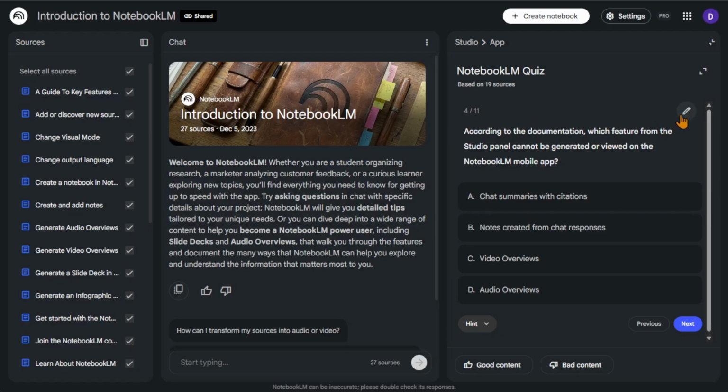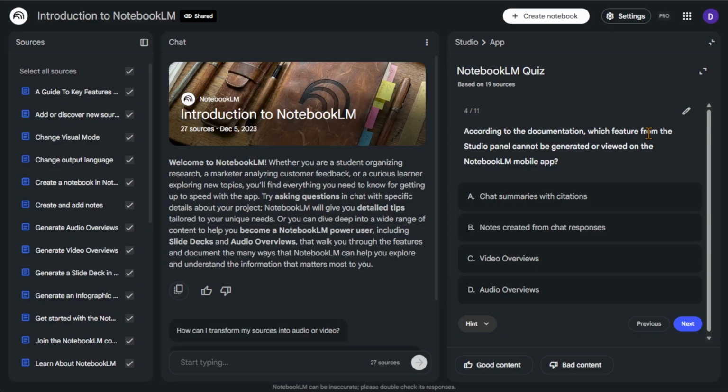Now you can go on an individual question basis, and if you don't like a question, you can just delete it. Again, subtle, but if it's something that you're using to study for a test, study for a certification, study for whatever you're studying for, and one of the questions just doesn't make any sense, this can be really helpful to not have the extra noise questions in there.